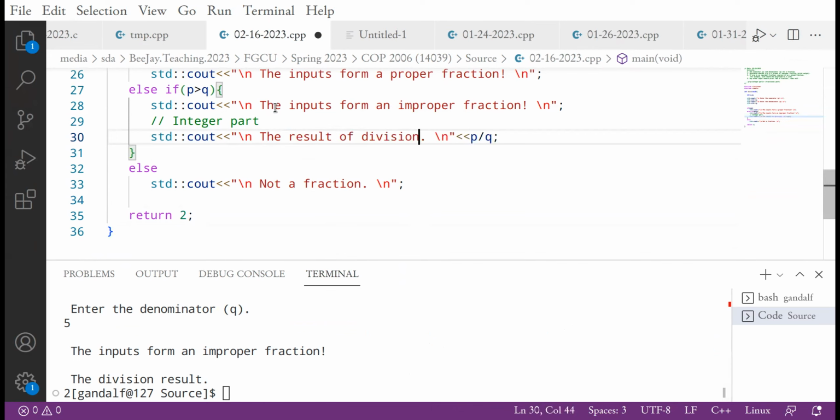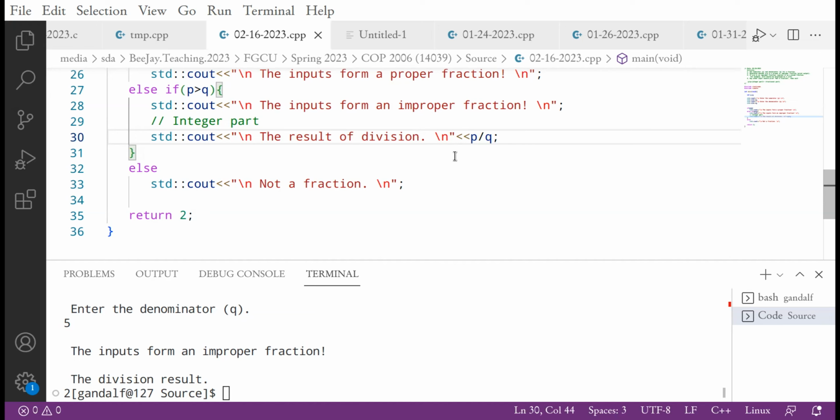Now, in this problem, not a big deal. Reason being, I only care about the integer part. I don't care about the decimal part right here. So I can directly have two integers, so p over q, and get the integer part. C++ is going to truncate automatically.